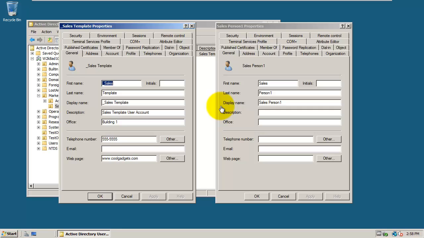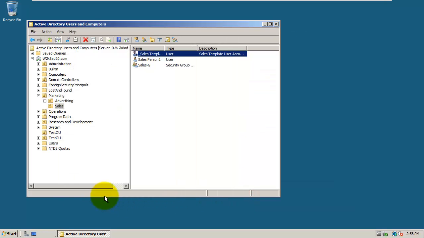We're going to work with editing multiple user accounts. To work with that, we want to create a couple more users, and we're going to do it the same way we just created salesperson 1, by using the sales template. This would be a very common task. We have a template set up with some basic information on it that we want to copy. I copy that to other people, and then we go back and fix those people up. That's the sequence of things.